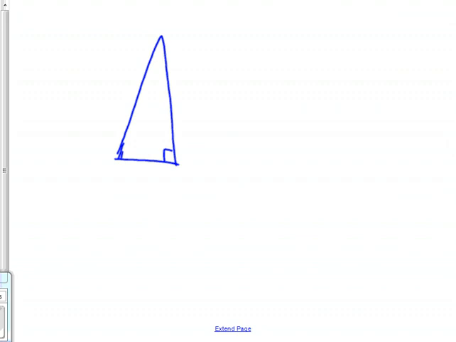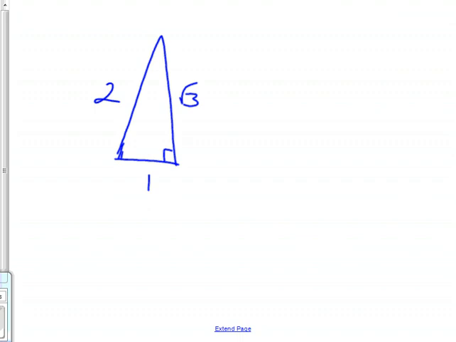Okay, what's the small side in this guy? 1. And do you remember that there's a 2 to 1 ratio between that and the big side? What's the biggest side? Gotta be the hypotenuse, right? And in this case, it's what? 2. And then that only leaves one last spot. If you have it memorized, you know it. What is it? Square root of 3.